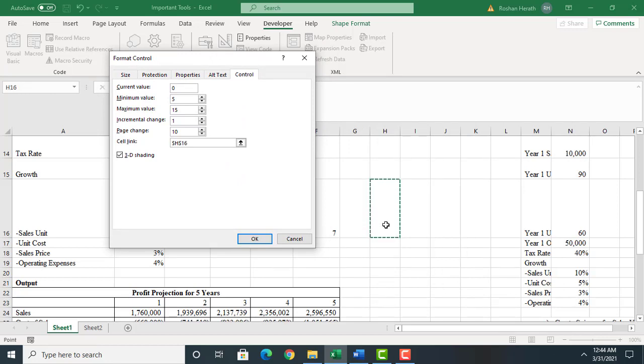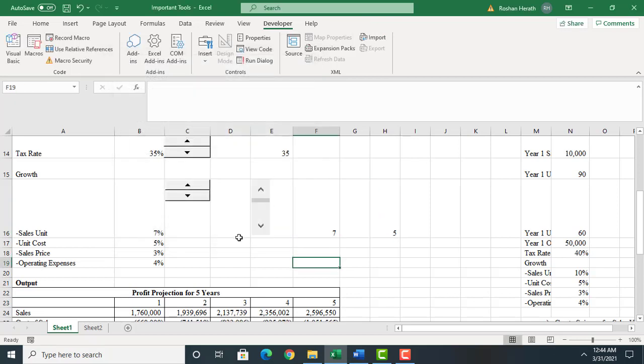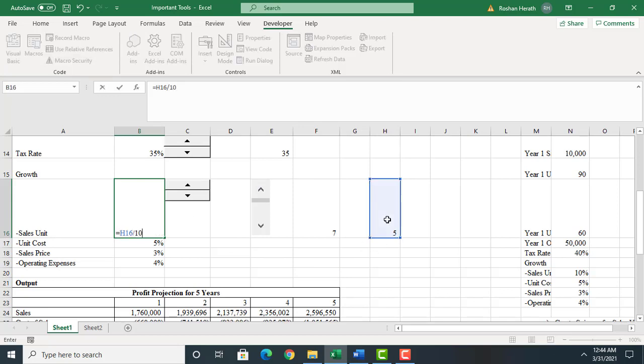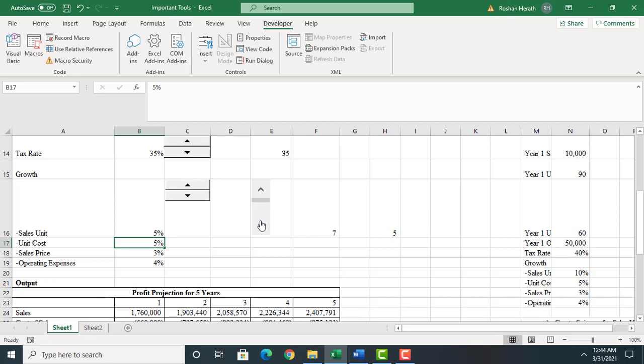Whatever the cell, you can simply select a cell and say okay. Now you can see when you change that, yes, it works. Now you can refer this particular cell, take this and divide it by 100. Now see what happens. So when you click that, it changes.